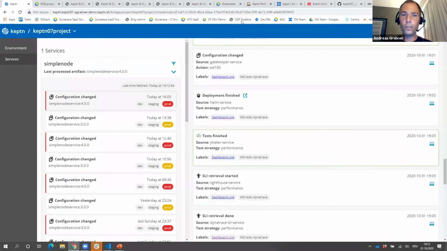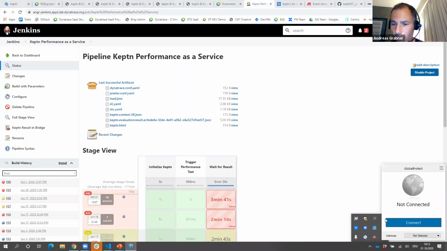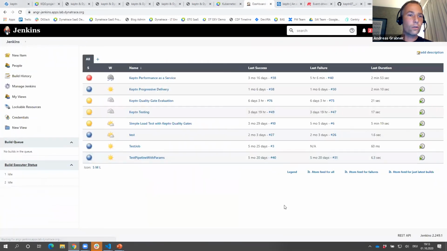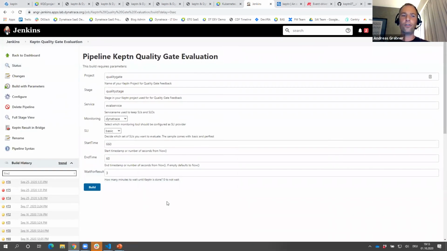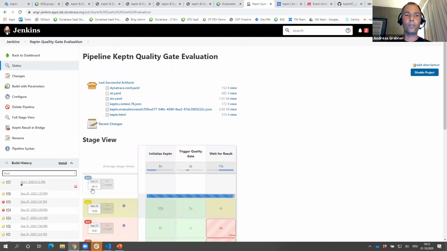But what you can also do is kick it off through a tool like Jenkins. So I typically use Jenkins in my demos, and I believe now I actually need to go to the VPN. Sorry, quickly. I want to kick this off from here. So if I go to my Jenkins server, then I have a Captain Quality Gate. Assuming the use case is you have an existing pipeline at Jenkins that deploys and you run your tests, and then you can just kick off a so-called Captain Quality Gate. And this is just a sample pipeline that is just making a REST call to Captain.